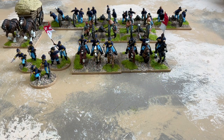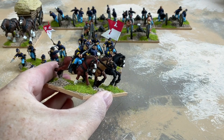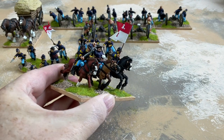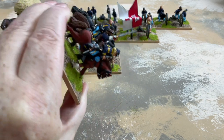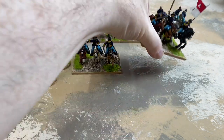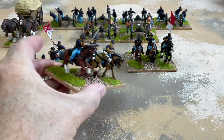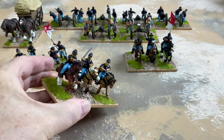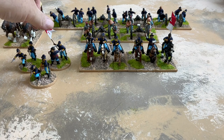And here's the 7th Cavalry. Now, 7th Cavalry, not actually raised until 1864, maybe 1865. So barely a Civil War cavalry unit, but I'm not going to have Union Cavalry and not have 7th Cavalry. Obviously, Custer went on to command them in the Plains. There we go. So, you know, my table, my toys, I get the 7th Cavalry.